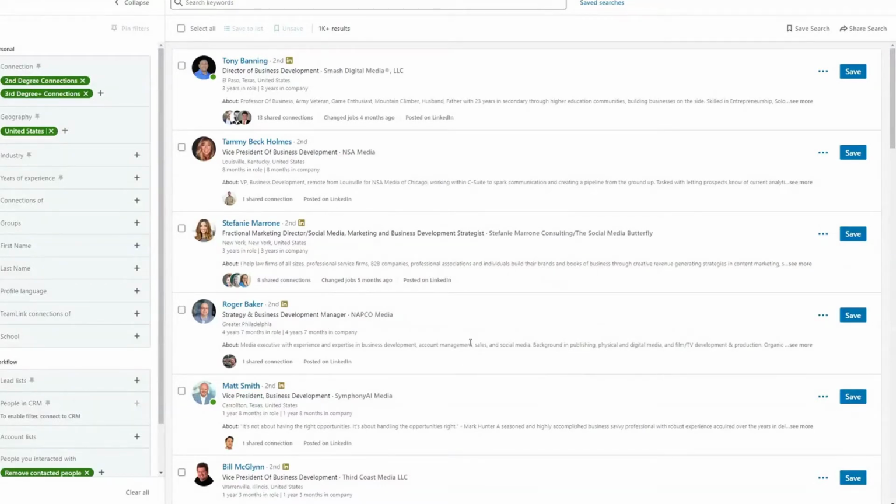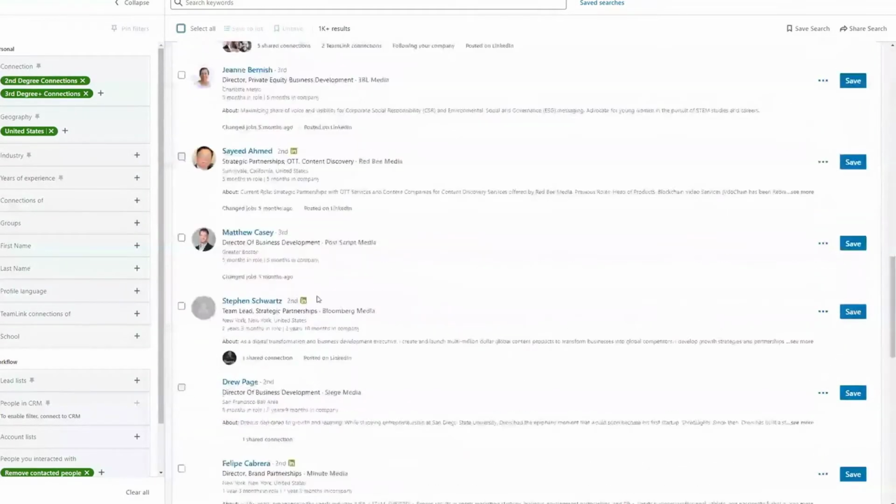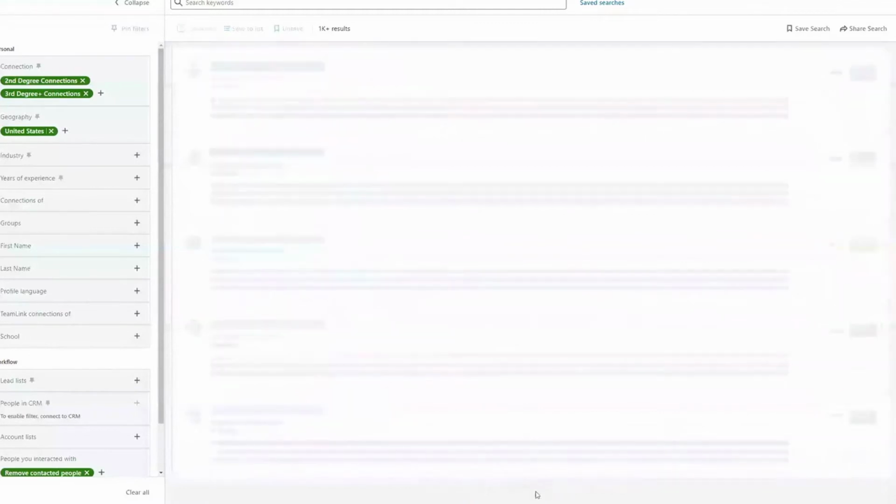InMails are great, but they're more of a one and done strategy. You're not going to be able to message those people in the future. They're not going to see your content. You're not going to build a relationship with them. So the thing that you're going to want to do on a daily basis is go through and connect with people. Now, if you want to get the most bang for your buck, send InMails to people that you can send InMails to. And then everybody that you can't send InMails to, those become the targets for sending connection requests.